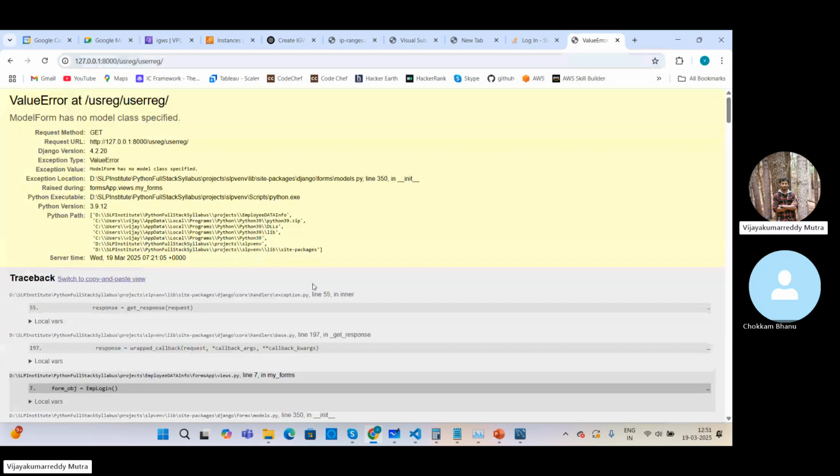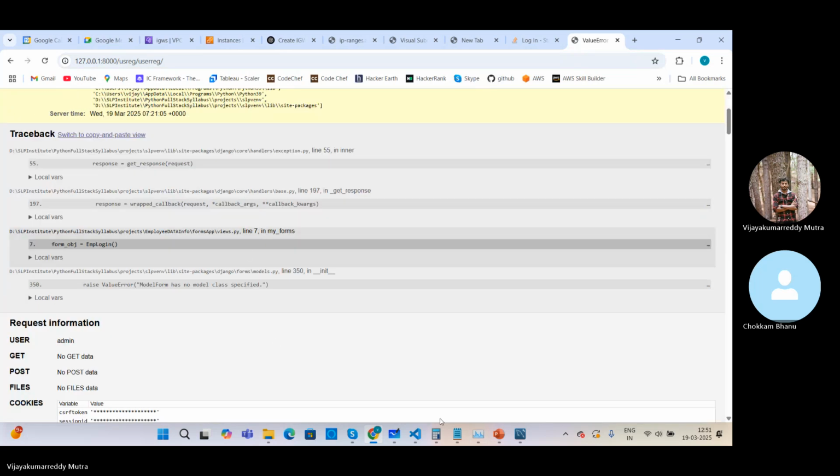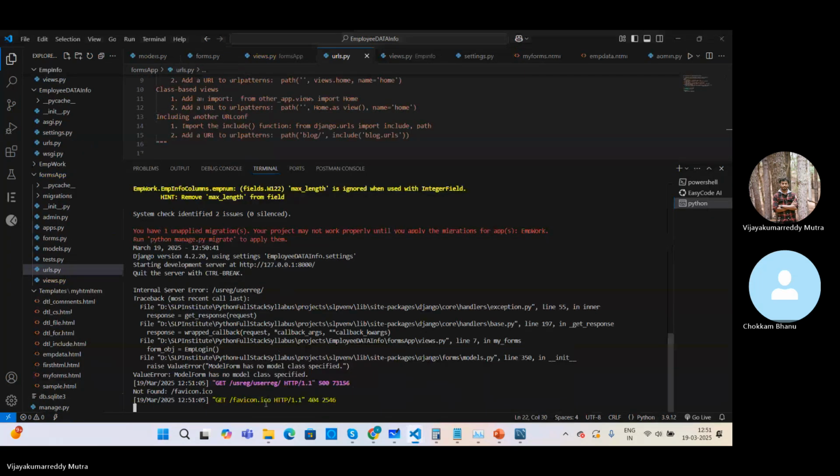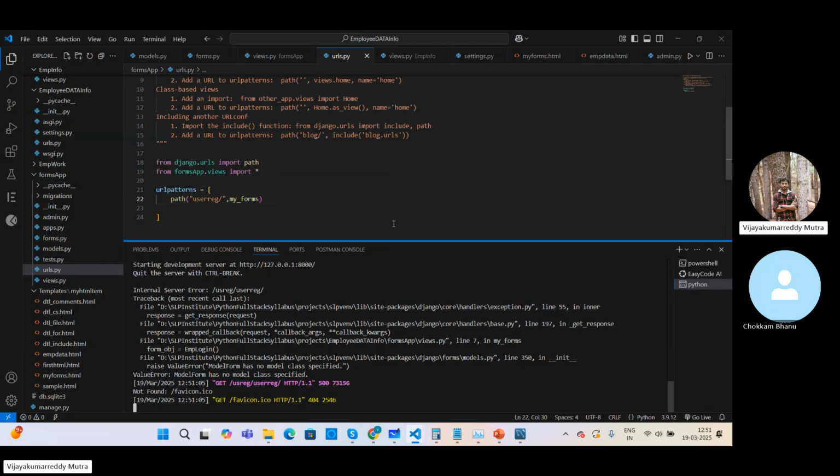Okay, something is messed up with this. Did I miss the URL or something else? What is the issue? ModelForm has no model class specified. Did I import the wrong thing?